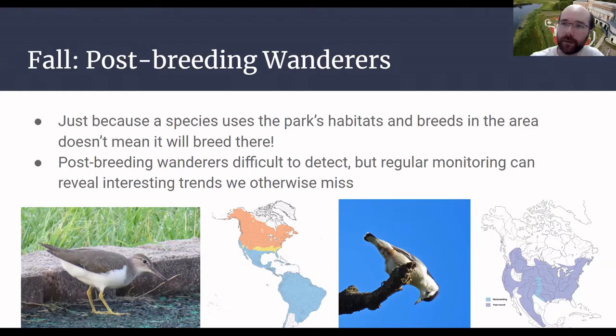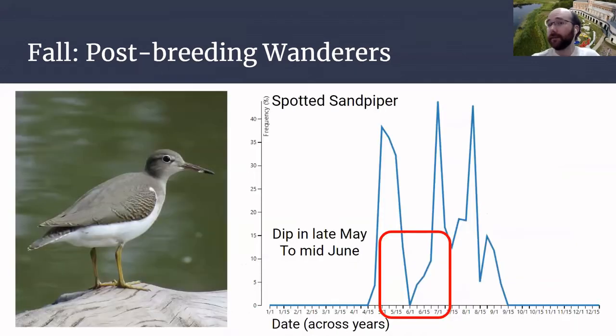However, due to the exhaustive years of coverage that my dad has of the park, this regular monitoring effort, in addition to contributions of others, you can get a graph like this and look at the patterns that you might not otherwise expect. Here with spotted sandpiper, you're going to see a few of these graphs. For all of them on the y-axis, you have frequency, that is the percent of eBird checklists submitted at Douglas Park that have the species included in them. And on the x-axis, you have date from January to December of the year. So pretty much showing you how the frequency of report for these species varies throughout the year.